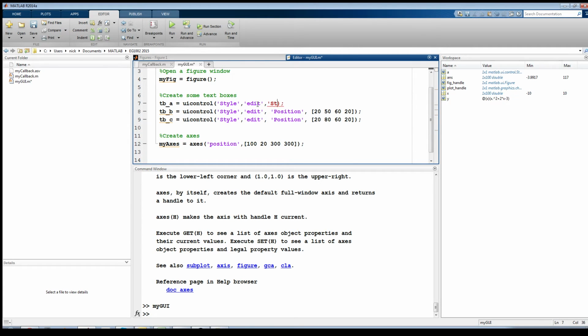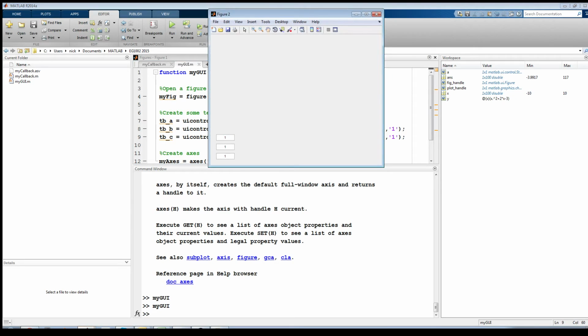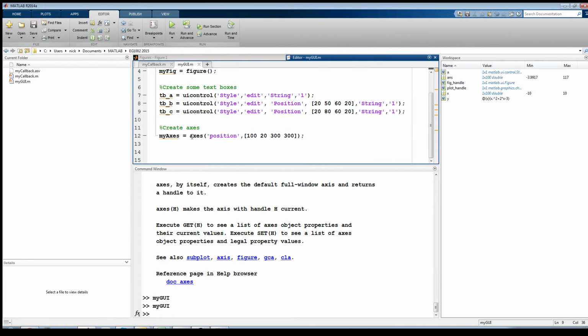So if we use string as the property and then actually give it a string, so a string of 1, that works out fine. And we'll do that with all 3 of them. So we've now set default values, so when we run this, we can see we've got 1 inside of all of those edit boxes. All right, so we next need our callback.